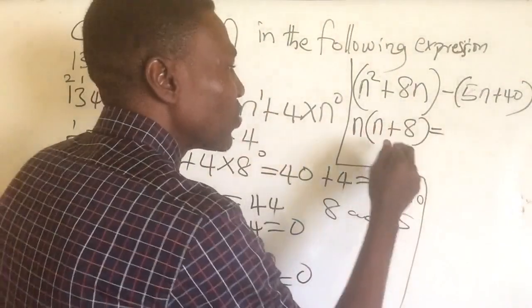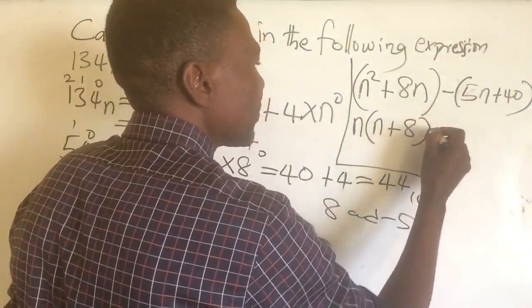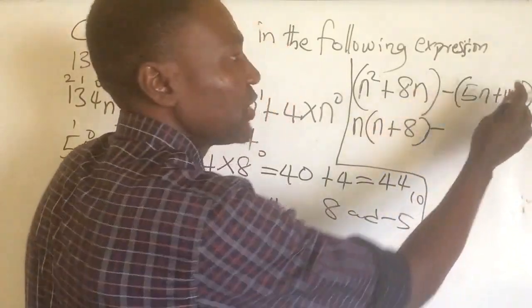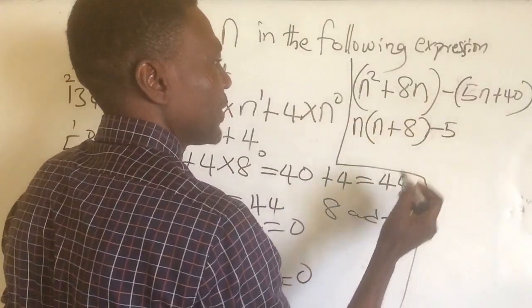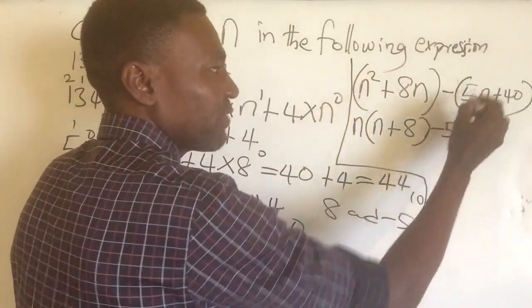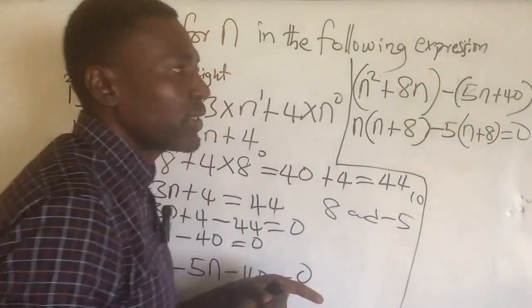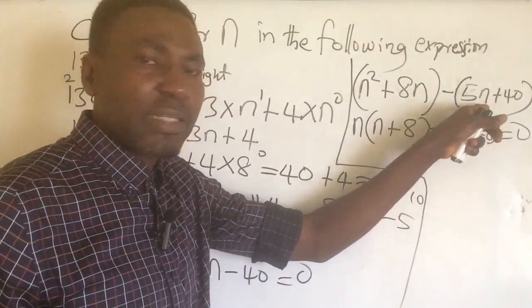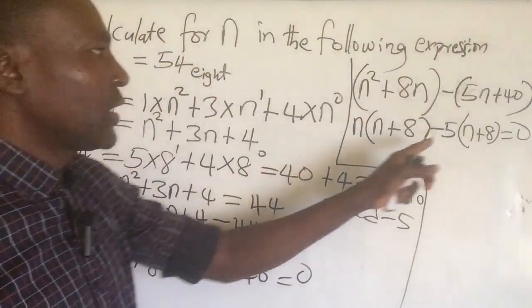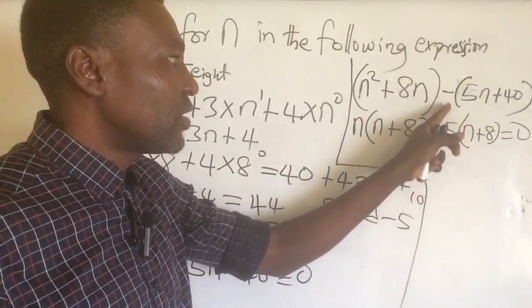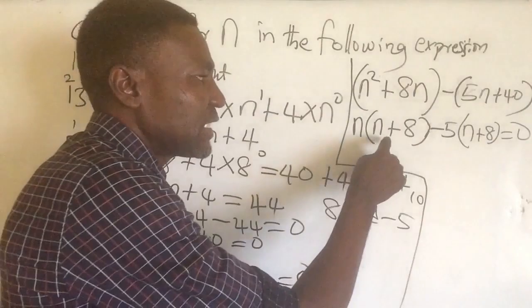What again should I do to get this number? Let this number still be in this bracket. So doing it now, let me minus. Remember this one is still equals to 0, right? This is still equals to 0. Now minus 5. If I bring out 5, what will I have inside here? I will now have only n plus 8 equals to 0. If I want to open this bracket, would I get the same thing? Yes. Minus 5 times n will give us minus 5n. Then 5 times 8 will give us 40. So I succeeded in getting the same number inside.